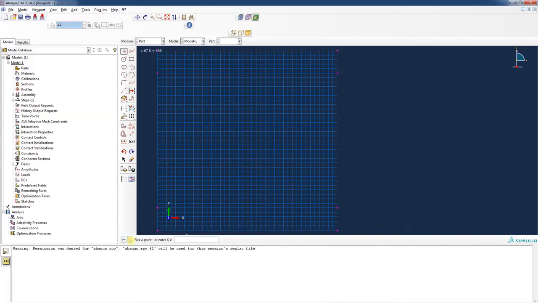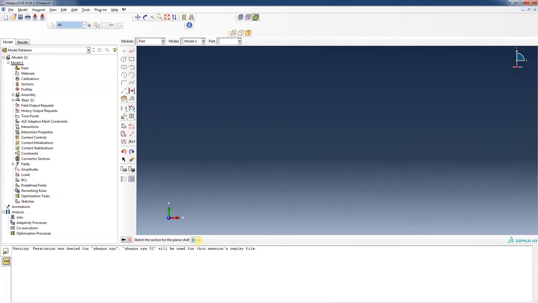Alright, so we have those in there, and then we're just going to connect all these up, one to the next one. Now we've done this a little bit already, so I'm going to go through this hopefully a little bit faster. And then we are done with our part.